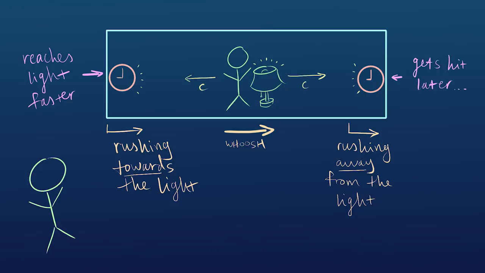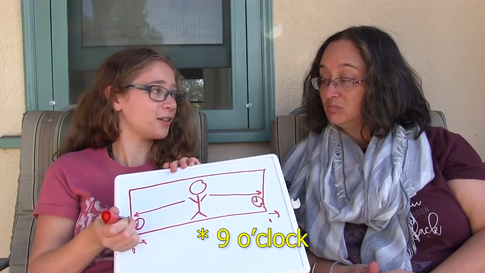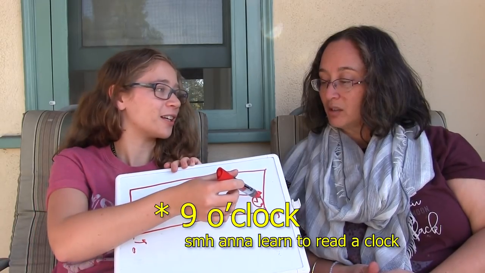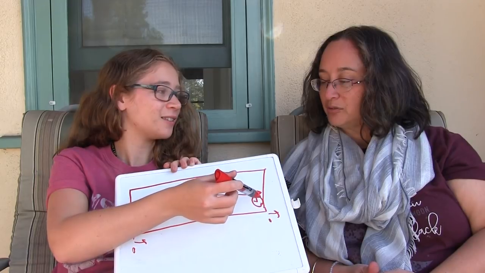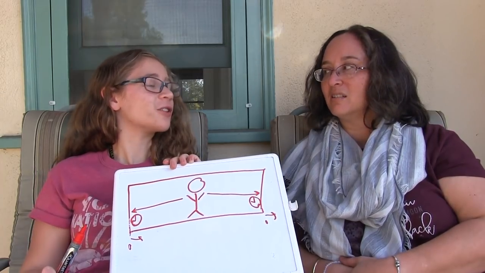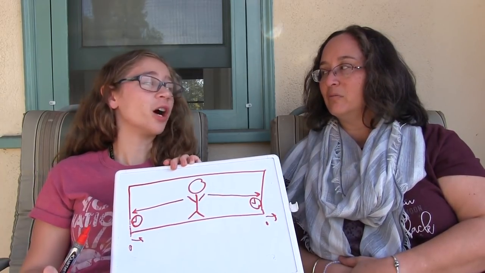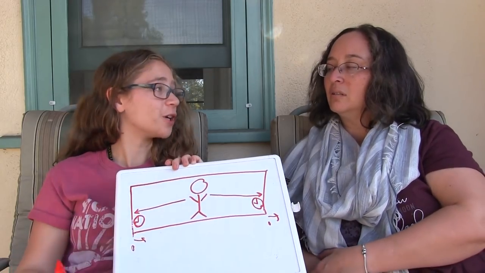But both clocks still have to say three o'clock when they get hit. This one is going to read at an earlier time. Because when this one gets hit at three o'clock, this one can't read three o'clock yet because it hasn't been hit yet. So clocks that are synchronized in your frame are not synchronized in my frame if they are far apart from each other.